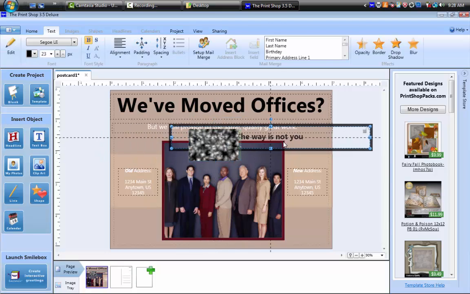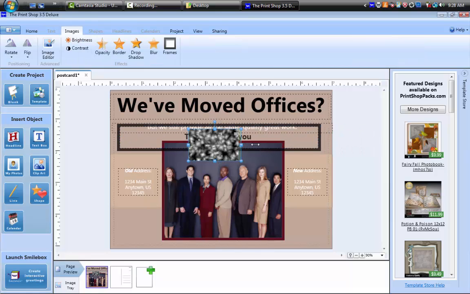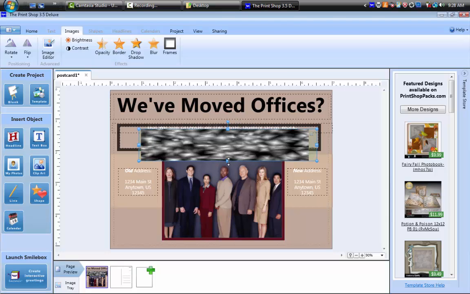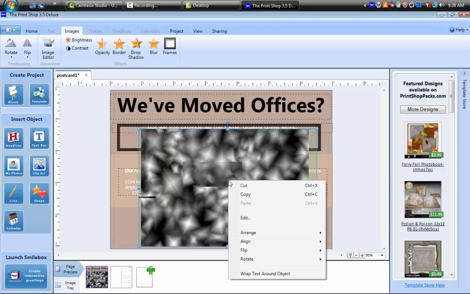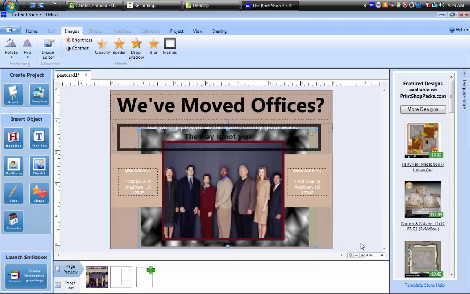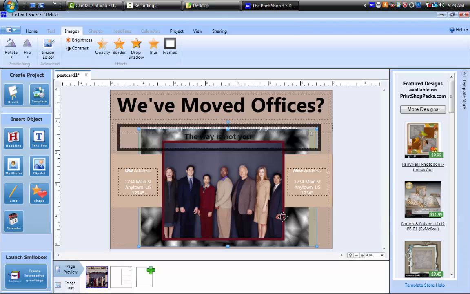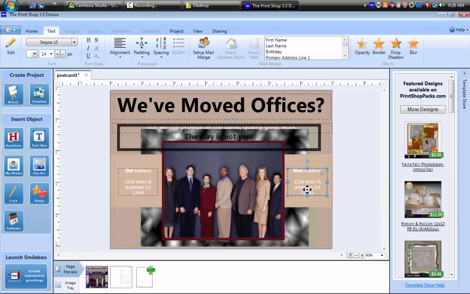You can go ahead and, oops, click on it and resize it to that, and then you bring this to the back: right click on it and arrange it, and then move to the back. Oh, I was going for more of a background, let me right click it again. Arrange, move backwards. It's not going to work there because we have a lot of objects. There's a lot of things that you have to take into consideration.